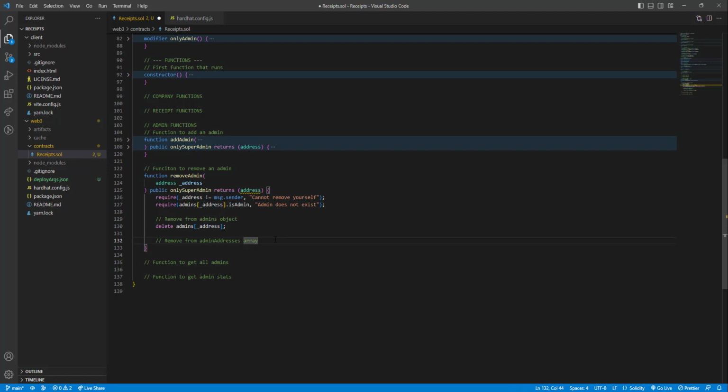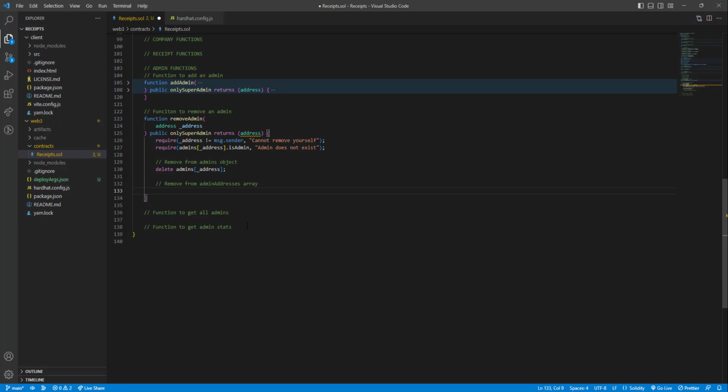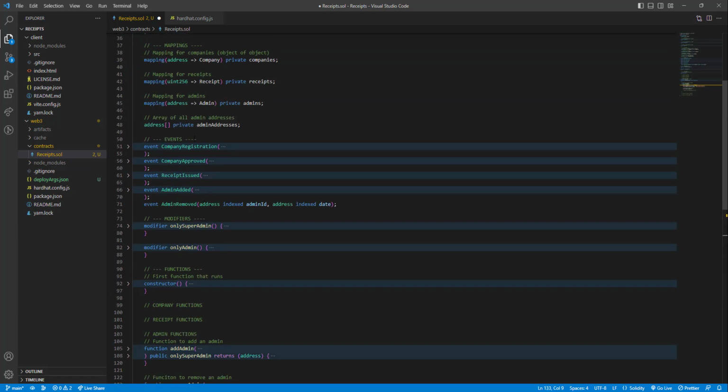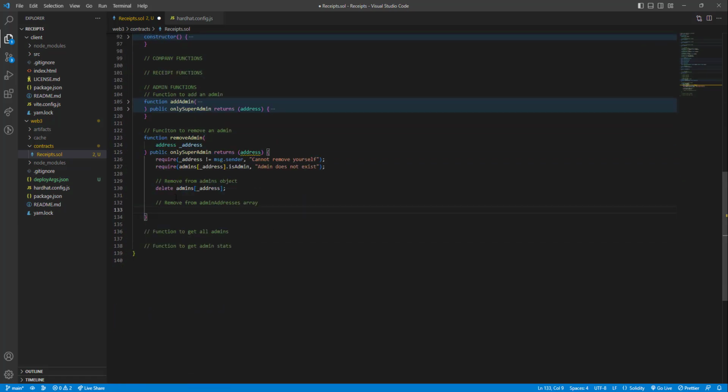But for the array side, it's slightly different, okay? Basically we want to loop through the array, and once we find that admin, we get rid of that admin. So to do that, we say for uint256 i equals 0, i is less than adminAddresses.length, just like every other language, so I don't need to explain this really, i plus plus.